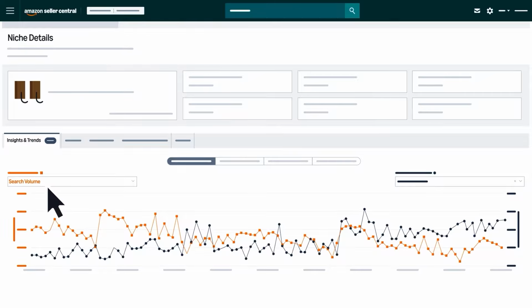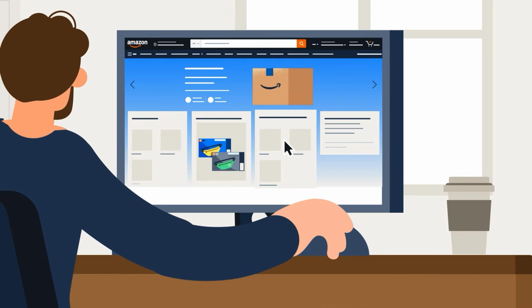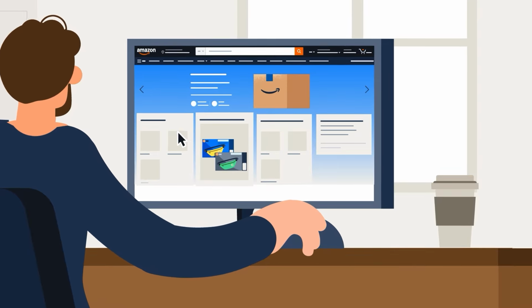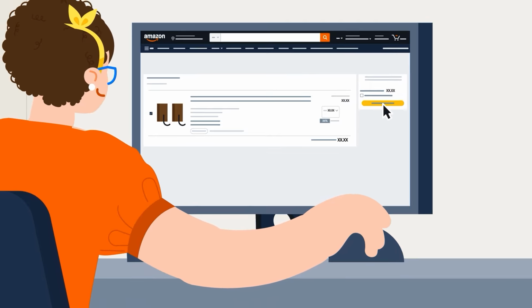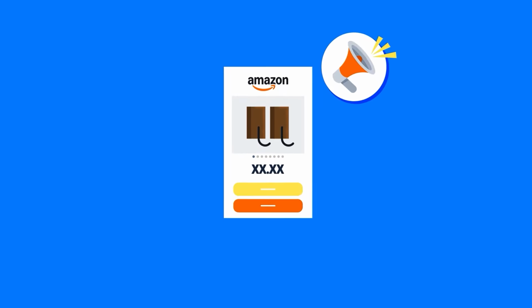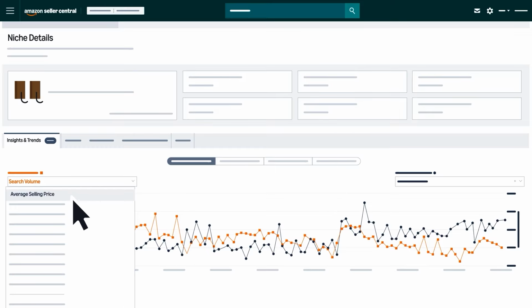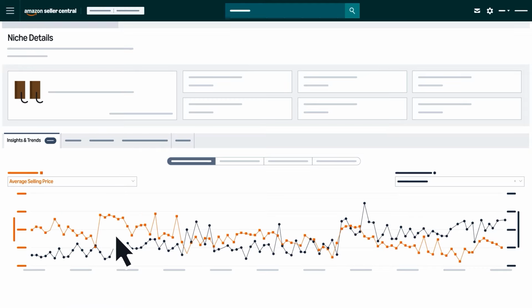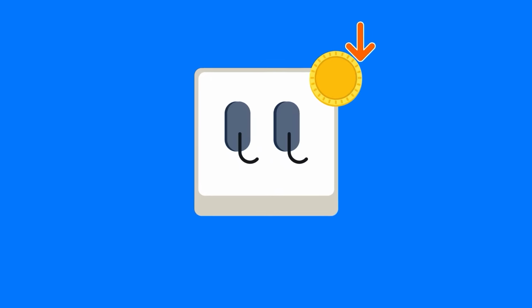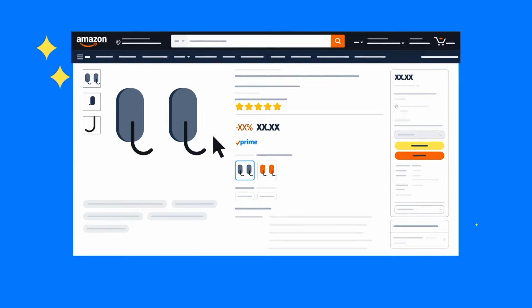For example, comparing search volume with search conversion rate can reveal when customers are searching versus when they're actually buying, which can be insightful for timing promotions or product launches. Use the average price metric to understand how price changes affect sales. If you notice that search conversion only increases when prices decline, consider building this into your margin and pricing model before launching a new product in this space.